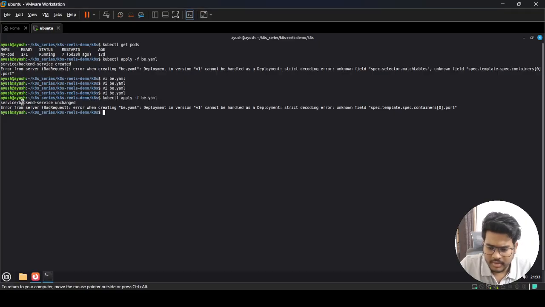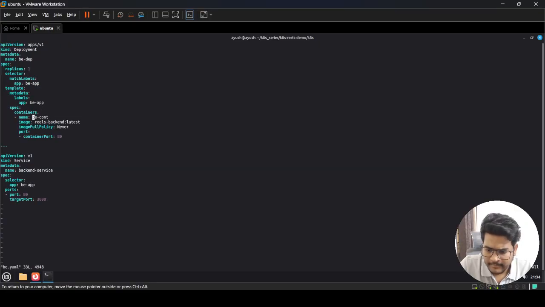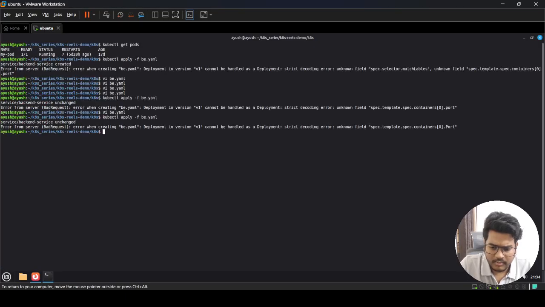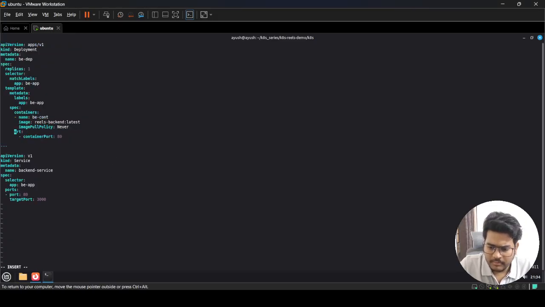Now we are getting a different error. Okay, service is created again. Deployment error for spec.template.spec.containers.ports. I think yeah, it will work. What is there? Yeah, wait. Check. No, it will be over here. Port. Wait. Yeah, now it should work.